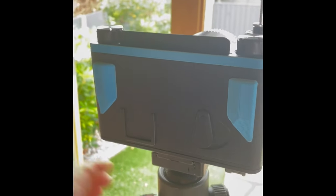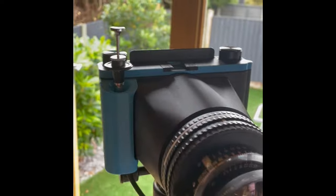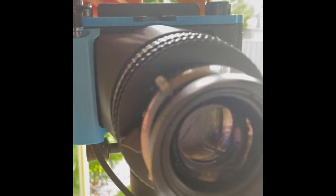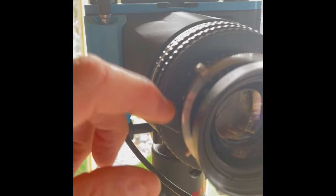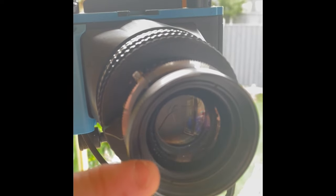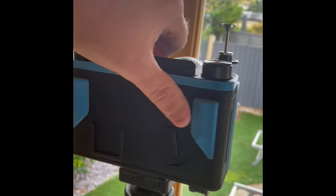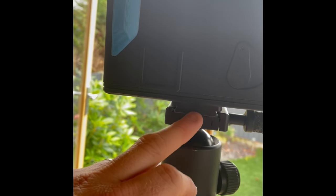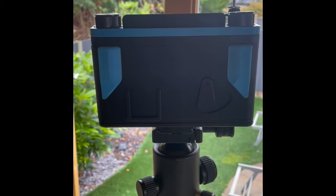I've just got the one lens with the camera, the 150mm. The main things to remember: open the shutter using this switch — you know it's open because you can see through the lens and there's an image on the ground glass. If you can see an image, don't put your film back in until you've closed the shutter — you know it's closed because the blades close over. There's a tripod mount thread on the base. Any questions, just give me a shout. Cheers.